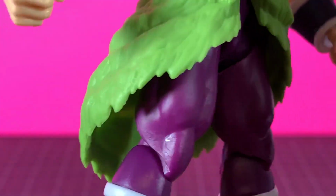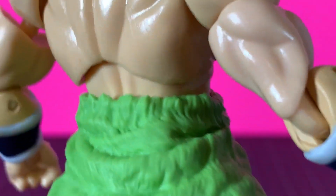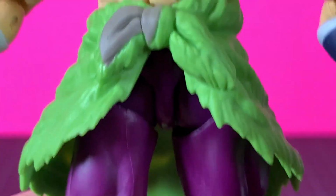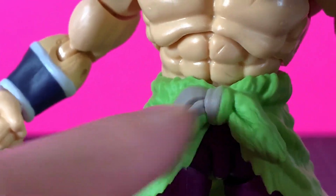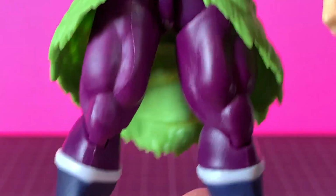The gauntlets are painted fine. The fists look cool. The hip skirt, like I was saying, looks very nice. The, whatever this is, fur, grass, I don't know, green fur, it looks pretty good. I like the gray on the flap there. That's pretty good. Lots of nice folds and wrinkles in it. So it looks very nice.